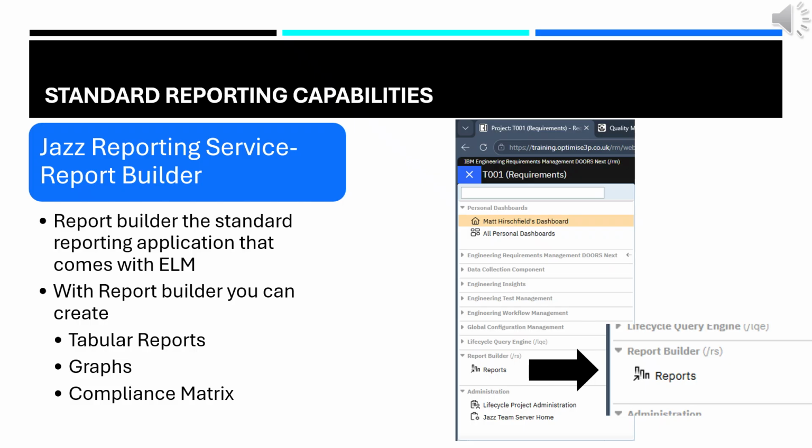So when we talk about what Report Builder can offer us, Report Builder can create anything from simple tabulated reports, graphical reports, and complex traceability matrices such as risk matrices, requirement verification and traceability matrices, anything where you need to show the links across your data set from requirements through to test cases and through to work items, and further afield into the other domains of the engineering field. Report Builder can actually do that as a standard capability.